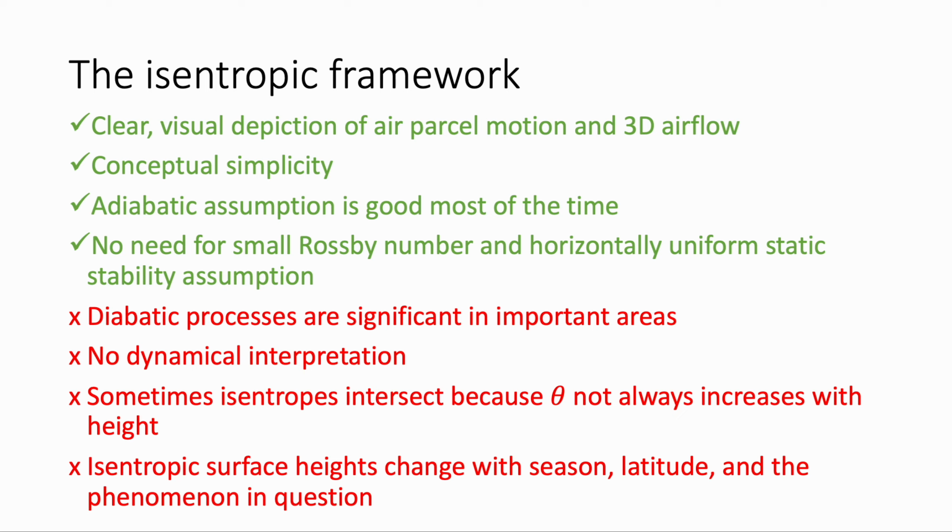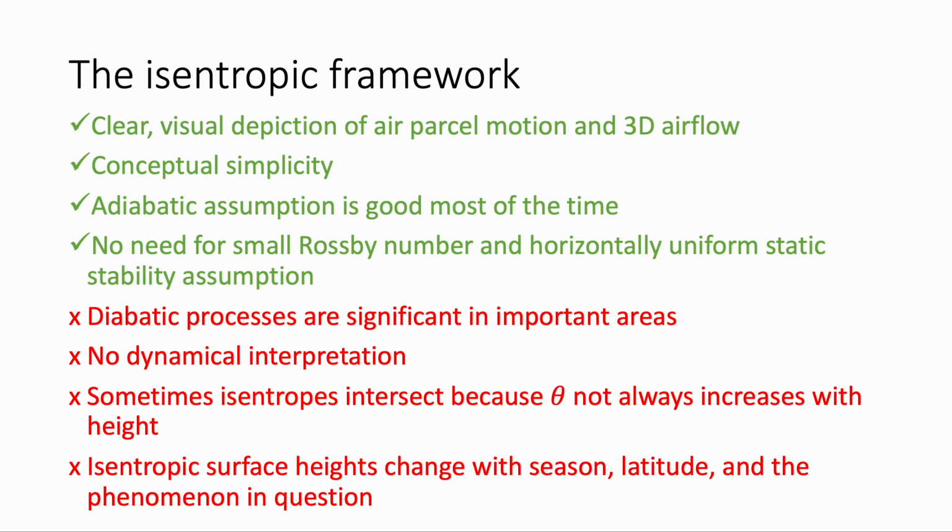And if wind crosses an isobar, there's going to be ascent or there's going to be descent, depending on how it crosses it. The way that this allows you to see a parcel is very intuitive. You can grasp the meaning of this right away. The adiabatic assumption is not great, but it's good for most of the time. So, there are storms on Earth, but by and large, you can be happy, particularly if you're happy with a qualitative understanding of how things are.